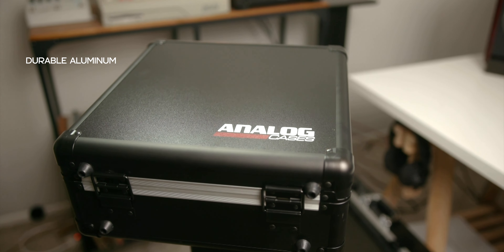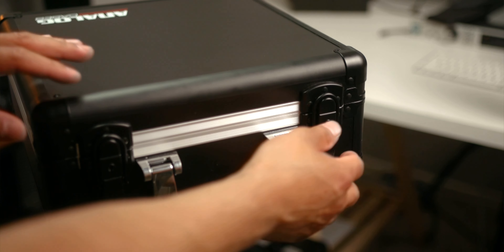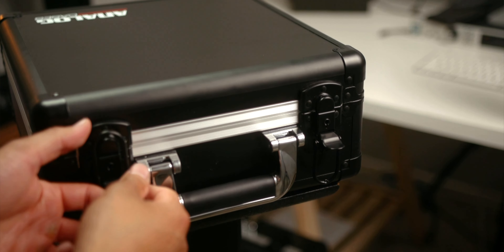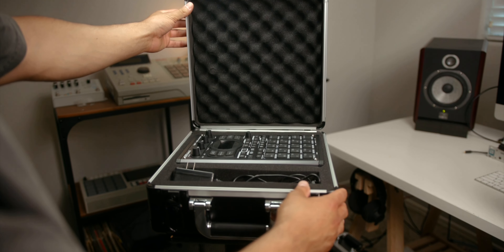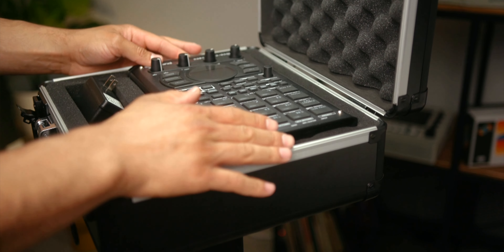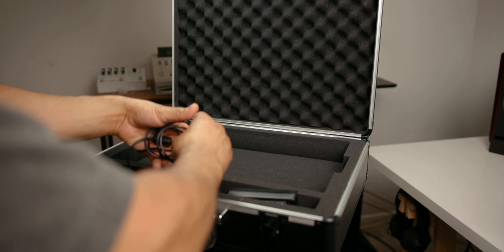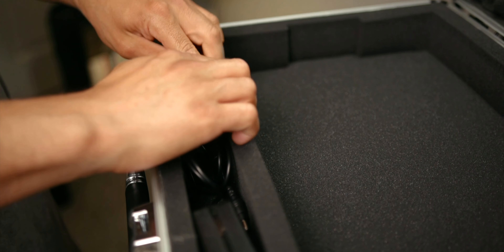These cases are not made out of metal, so they're not very heavy. The outer shell — I'm not sure exactly what material it is — but it's very lightweight and feels like it could take a beating if tossed around. It will protect your gear from anything falling on top of it or getting banged around. They're hard cases with a latch on both sides that you can flick open. Once open, the inside is fully protected by soft foam, fitted nicely to the sampler. Not only do you have space for your sampler, but also side pockets for your cables, chargers, or anything else you want to fit.